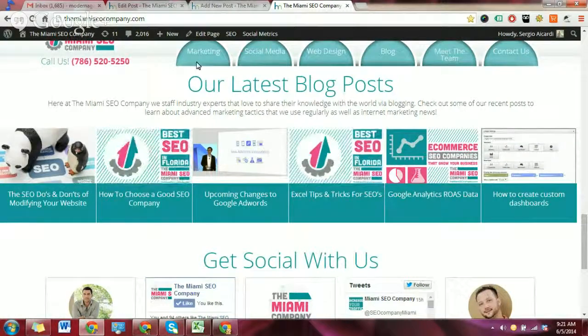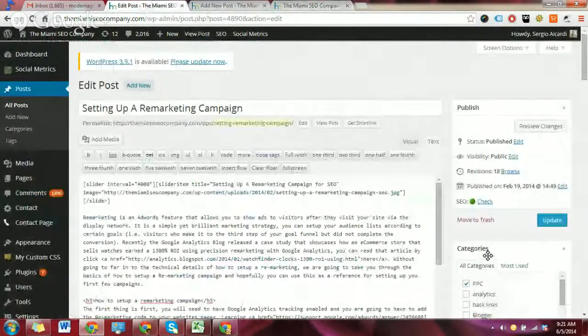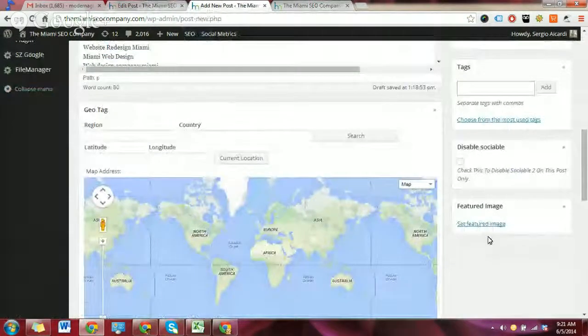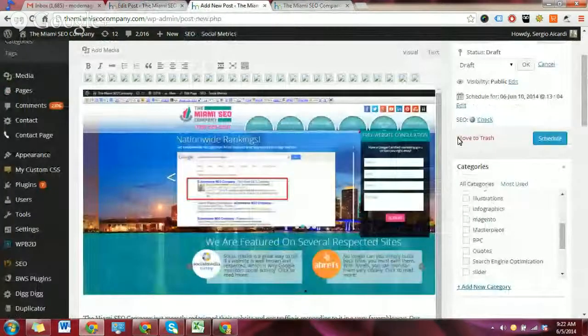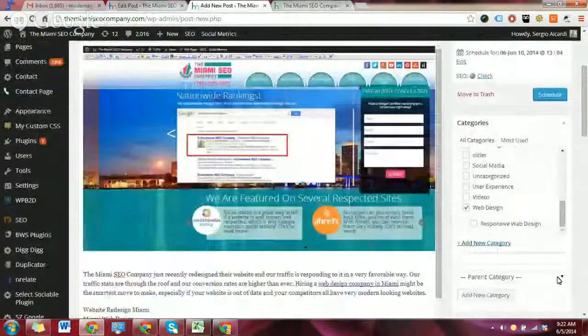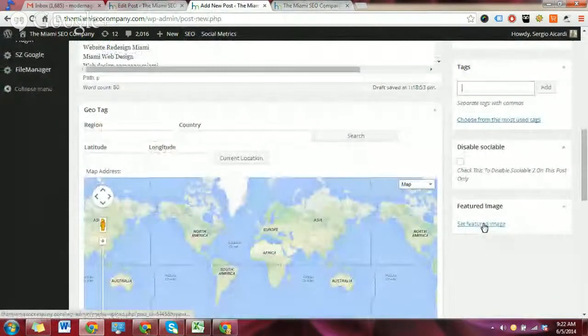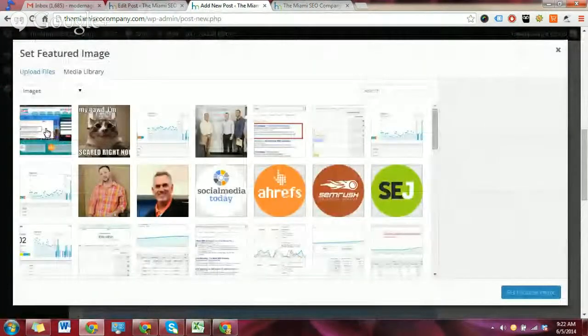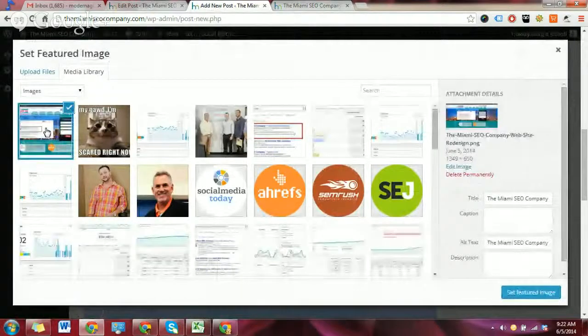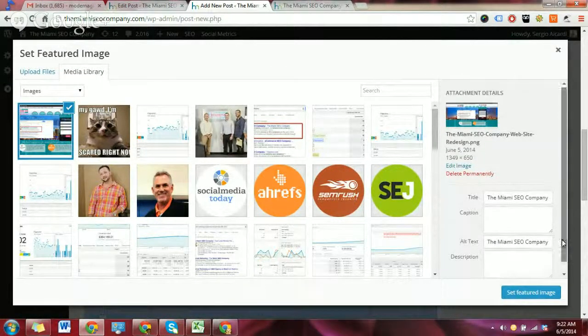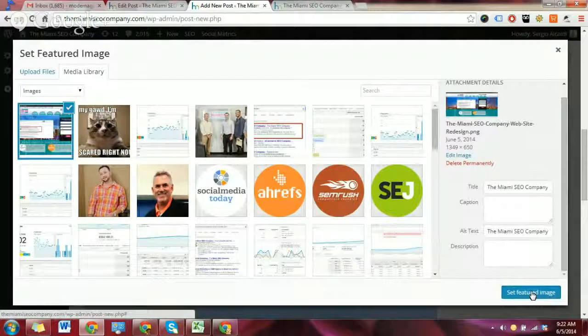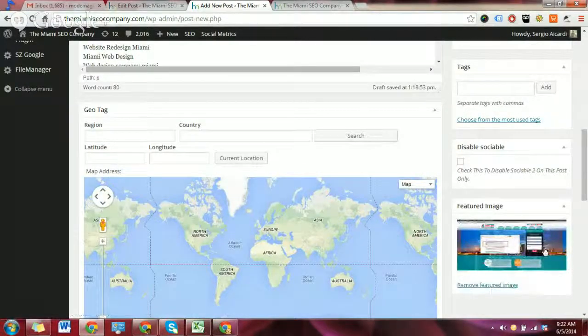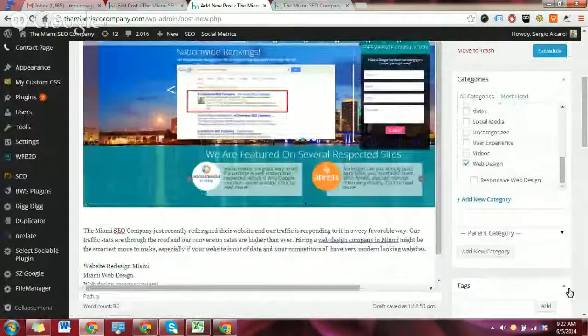So to assign a featured image to your post, again, it's on the right hand side, sidebar. All the way at the bottom there's a featured image section. Right now there isn't one applied, so I'm going to apply that snapshot of our homepage redesign. And it already has a title and a description because I've used it once, but if it didn't, make sure to fill that out. You can just go ahead and click on Set Featured Image. So it shows up there, and that's how you know it's working fine.